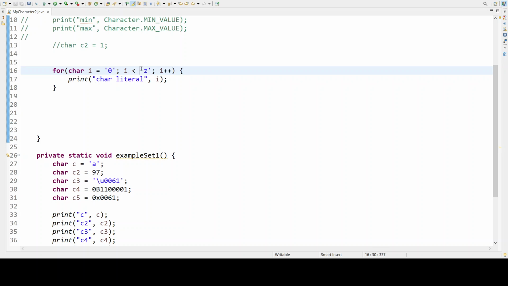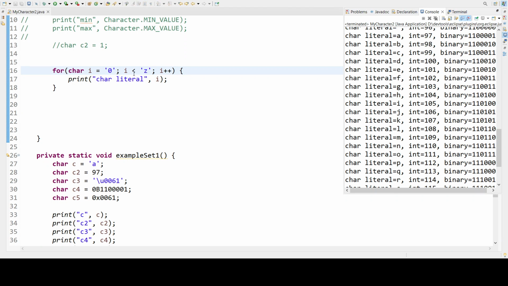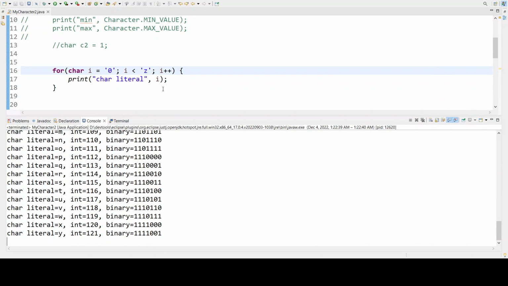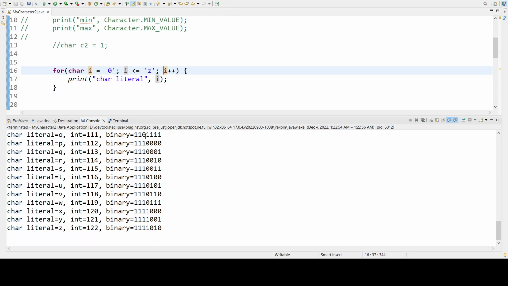It was going beyond Z, up to 26 more characters, so now it will end at Z. So we can run it again once, and then we can see it will end at Z. If we put an equal sign, then it will give us Z as the last character. So this is printed as Z. So this is how we can print out the character set.